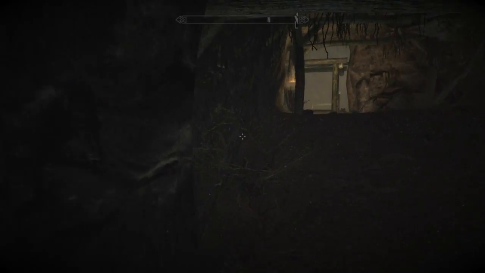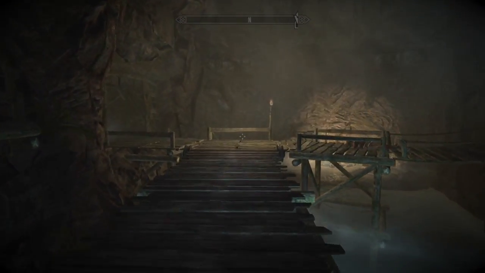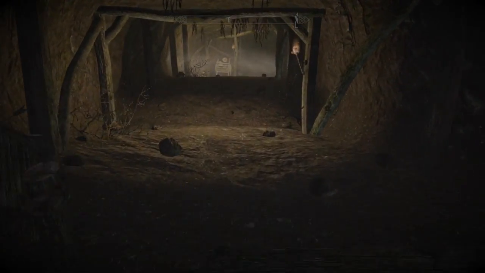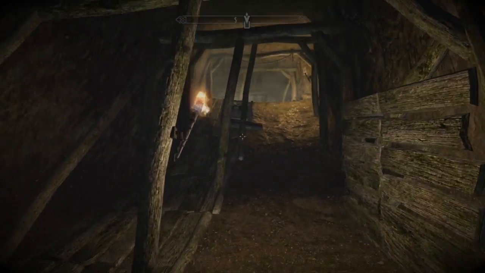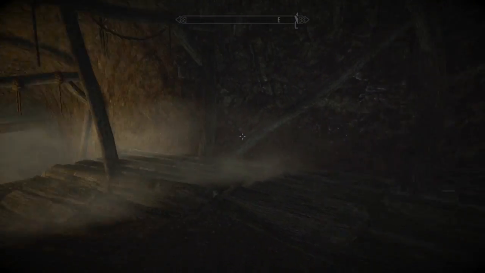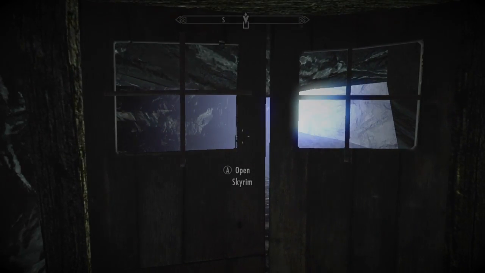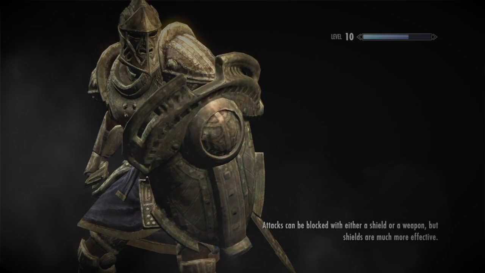So, as I'm led to believe, this is a pretty impressive place that we can go and get a house. So that's why I'm predominantly wanting to get it in Falkreath. And from there, it means that we've got a nice crib where we can store all of our goods instead of being encumbered all the time. And poor Lydia being encumbered as well, as she carries our burdens, as she always does. So let's just open up into the realm of Skyrim and see where we end up.